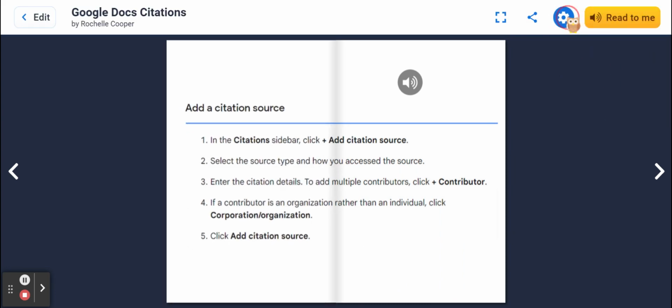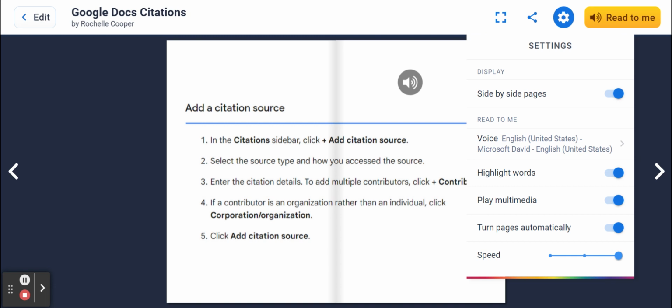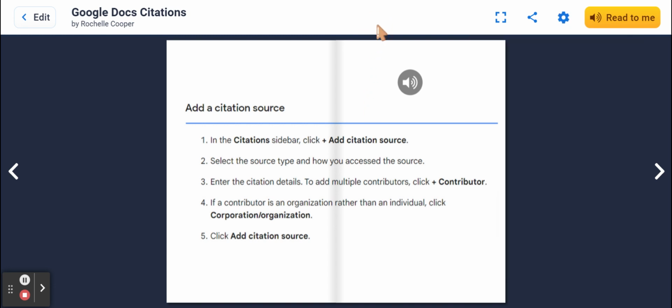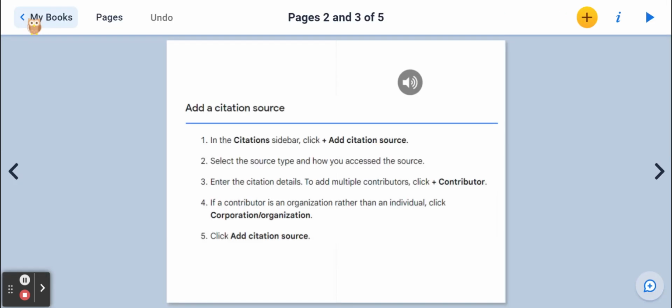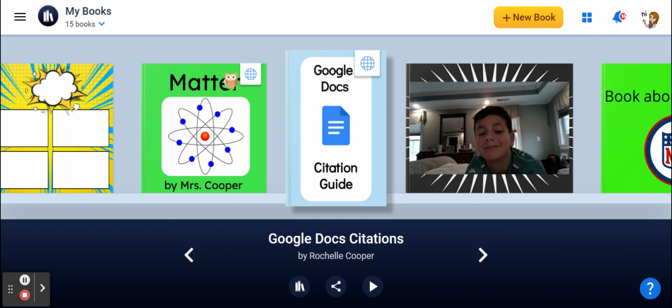So students can actually control too, how the voice is read to them, and the speed at which it's played. So that's one of the things that is also wonderful about Book Creator, is that students can control what that looks like when it's read back to them. So when we put the technology in the hands of students, and allow them to customize how they hear and see information, such as Book Creator, looking at other students' work, it's just another way to get the information to our students.